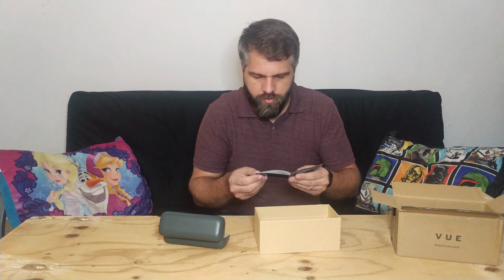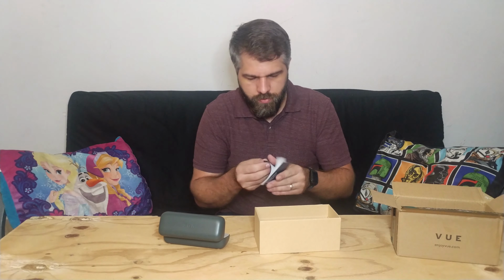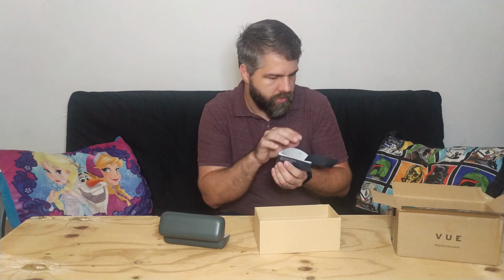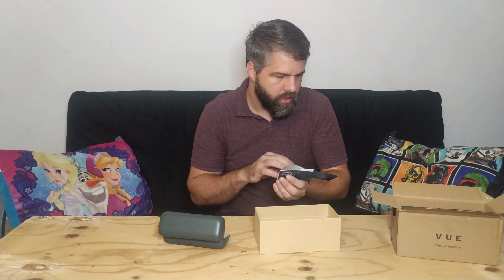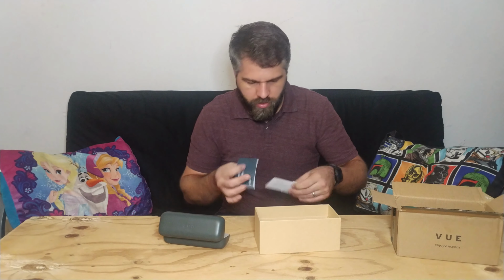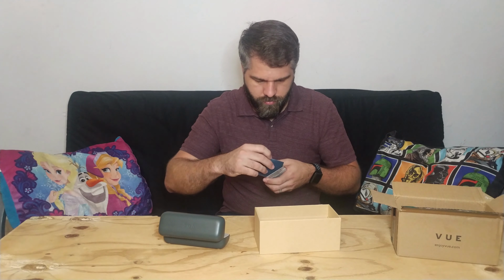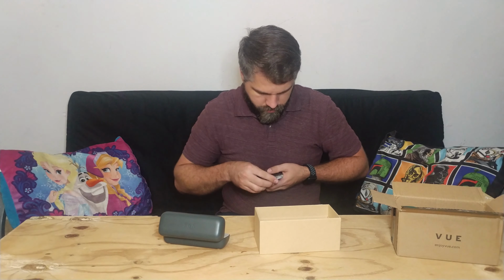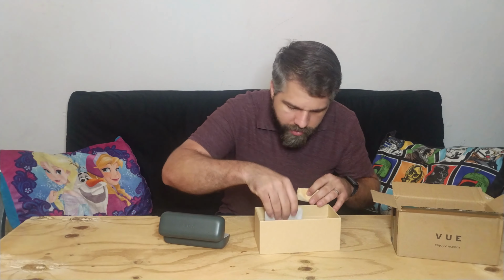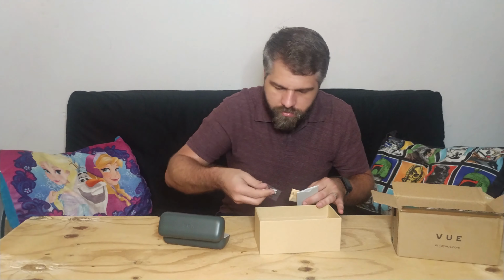Okay. It should automatically turn on once open. Touch panel is on the right side. Single tap, swipe, and double tap. That's the functions we have. Okay. It has some nose strips on it. Good.